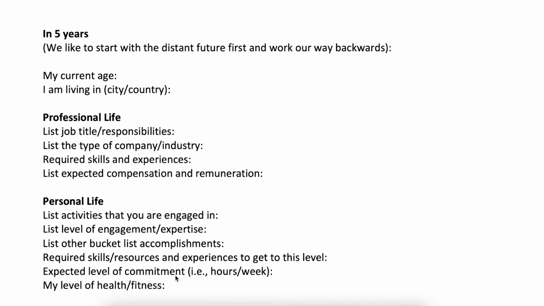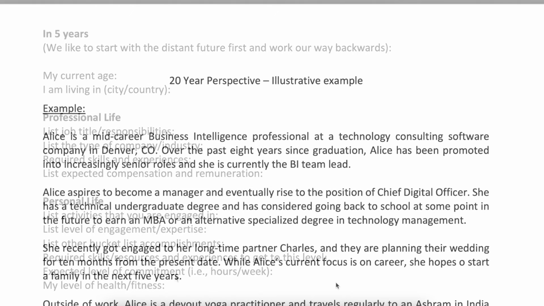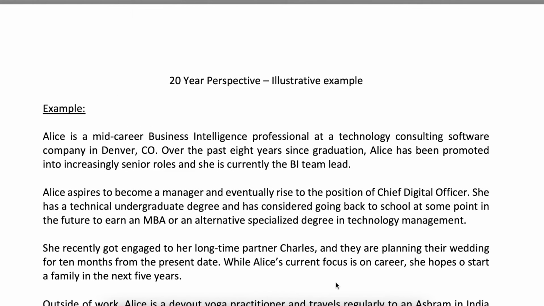Now, I'm going to get into another document that's an illustrative example. This is taken from someone that I've worked with in the past. For the sake of privacy, I've chosen to change her name, so we'll call her Alice. Alice worked with me a couple of years ago, and she comes from a very strong technical background. She worked in consulting, very much focused, specialized skill set. She's been promoted several times. Currently, she's at a crossroads. She's quite interested in moving into an executive career path.